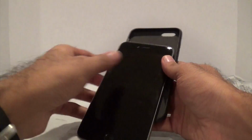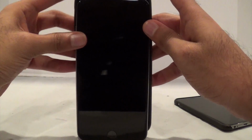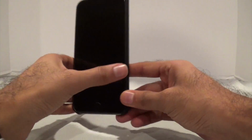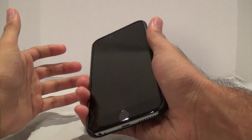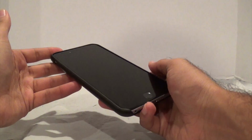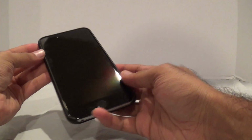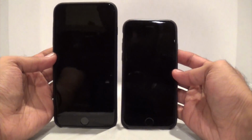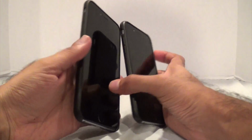It's such a big phone. I'm not too big on something that bulky. I wanted something nice and compact, and it adds a nice grip. It definitely has a nice grip to it, nice texture. It's very minimal, looks nice and classy, and yeah, it's good. I like it. So you can compare the two right there, the 6 and the 6 Plus with the Apple case on it.